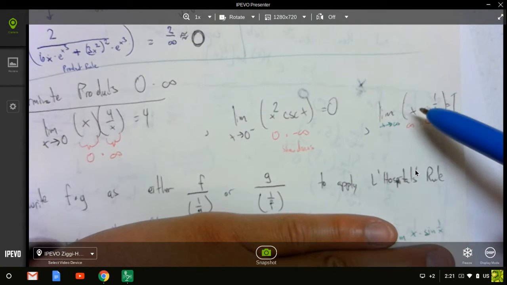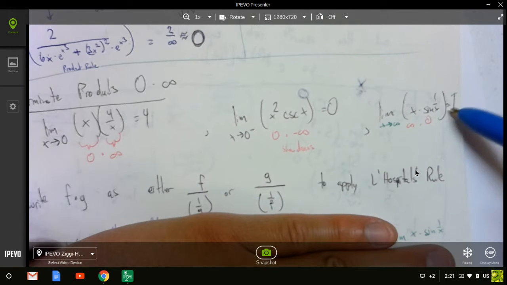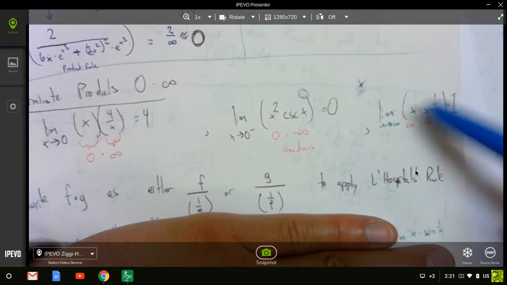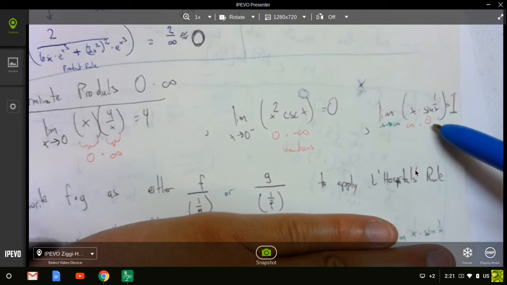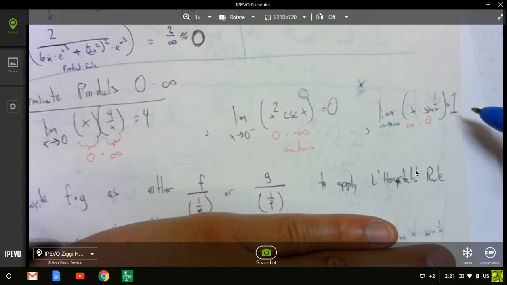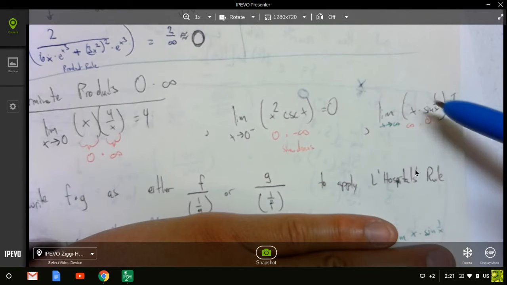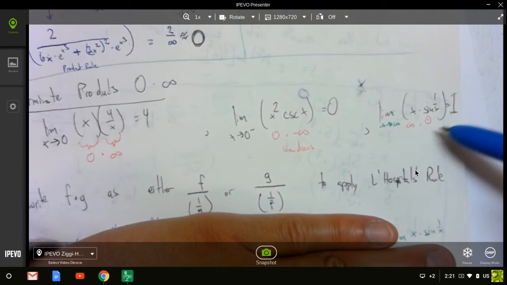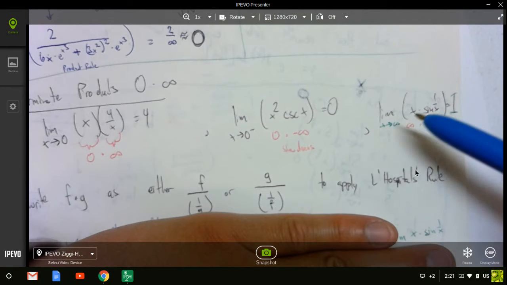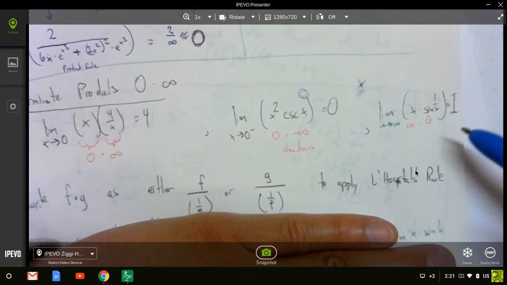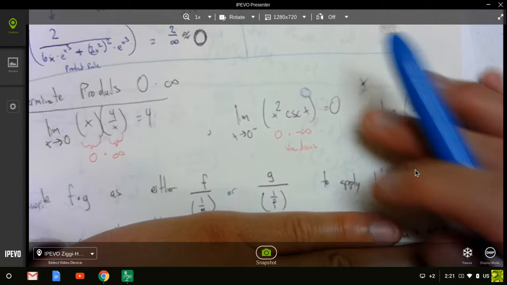And over here, it's the same thing. You have x times the sine of 1 over x. I have the limit values here and here, but just letting you know before we get to those solutions, you're going to get this weird indeterminate form. The limit should be equal to 0 and the limit of this statement should be equal to 1. But initially, if you just plug in by substitution, you're not going to get those answers. There's a different solution for how to get these answers.